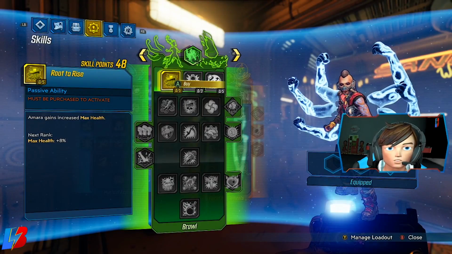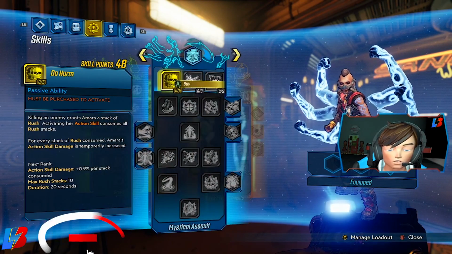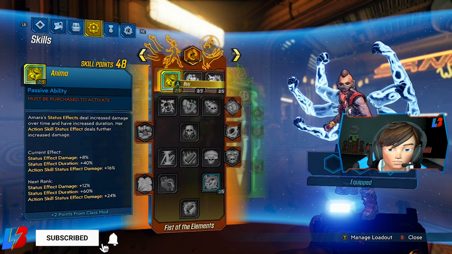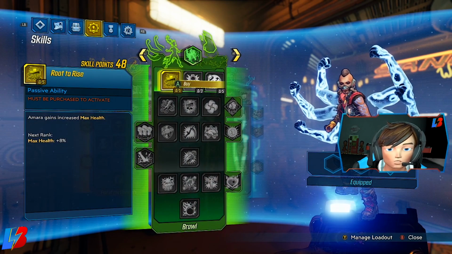Alright, so now it's time for us to take a look at this complete build, guys. We're going to be dumping points into Brawler. We're going to be dumping points into Mystical Assaults and Fist of the Elements. We're going to get started with the first one right here, which is going to be the Brawler tree.